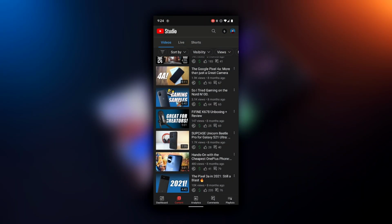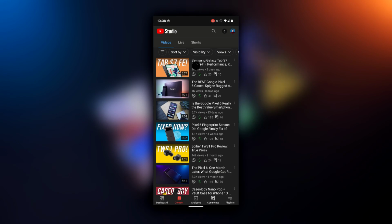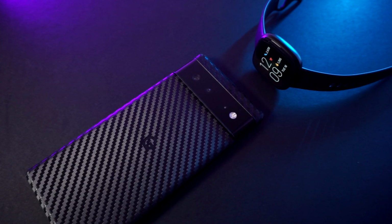Now, as for software, I noticed that one of my most problematic apps was YouTube Studio. Early on, it did crash frequently, but ever since updating both my phone and the app, it hasn't happened again so far. One bug that still appears every now and then though is with my notifications. Sometimes the notifications suddenly disappear, although this seldom happens. It's of course something to take note of as we pretty much rely on notifications for communication.